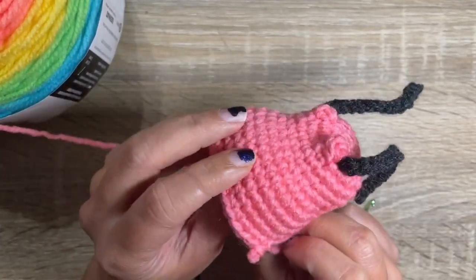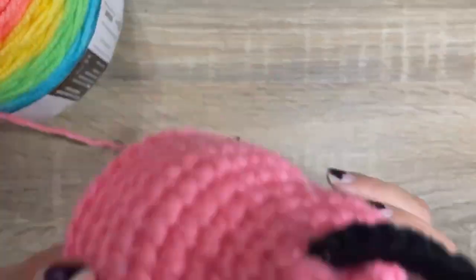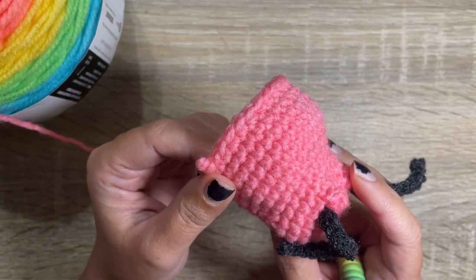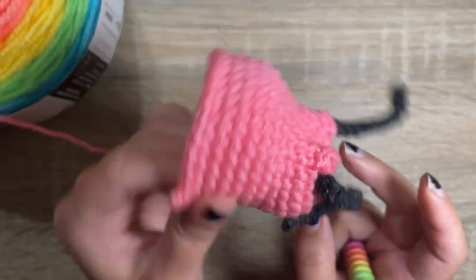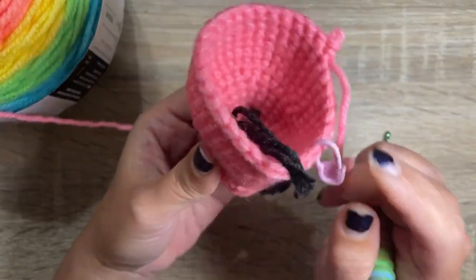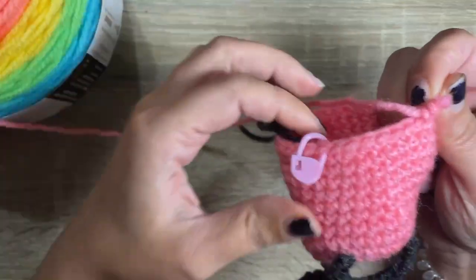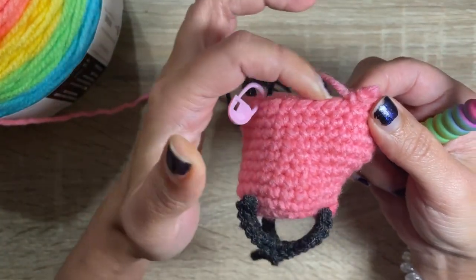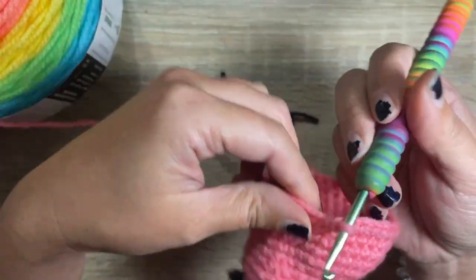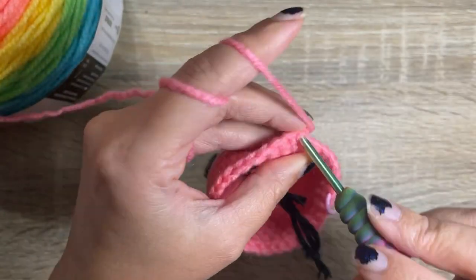So I am making a smaller one today with a worsted weight acrylic yarn, and I've completed rows 1 through 12, and I started 13A already, so I've done my single crochet 27. And as you can see, that does not take me all the way around. It leaves some stitches unworked, and that's okay. And from this point, I'm gonna just turn and work 13B, single crochet 21.